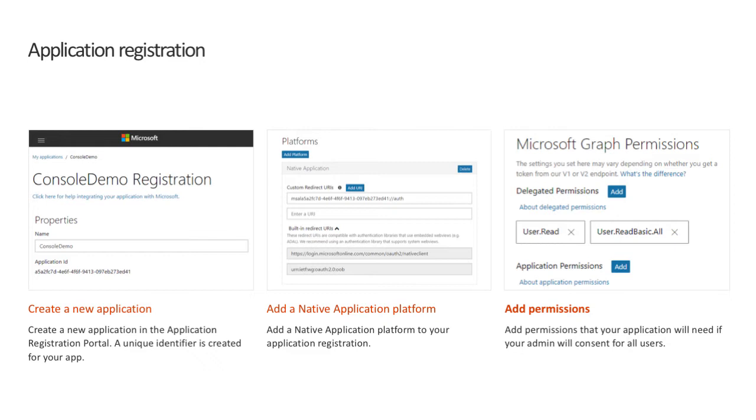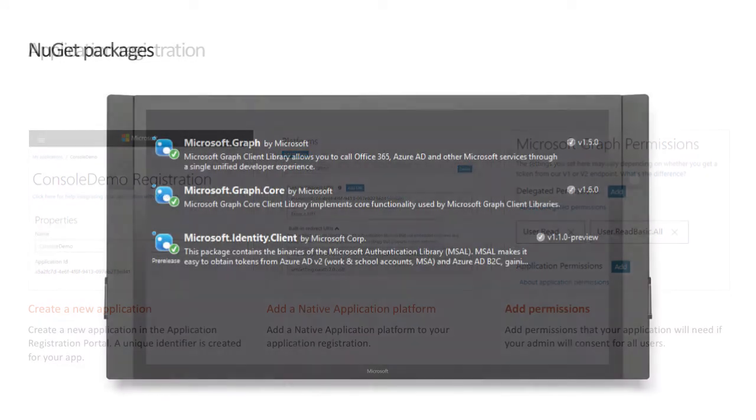The other type of application is called delegated type permissions. These delegated permissions allow a user who has specific permissions to grant an application the ability to do things on that user's behalf. And in effect, the user is delegating those permissions to the application. In this case here, we're using the user.read and the user.readBasic.all permission scopes. The user that's granting the application access to do those things must have those same permissions to grant the application access to work on its behalf.